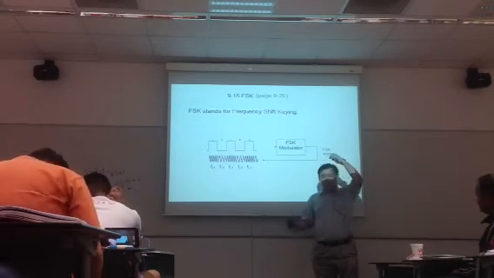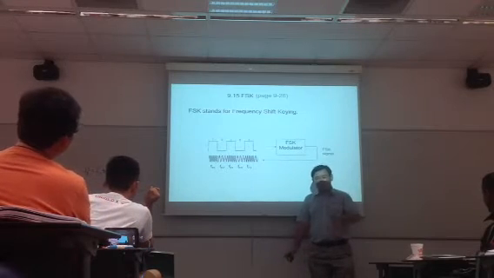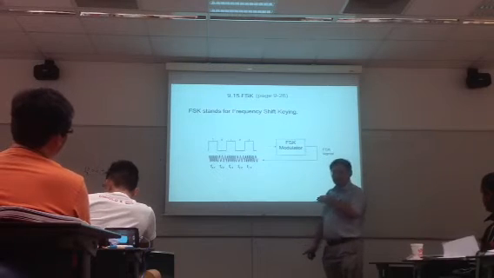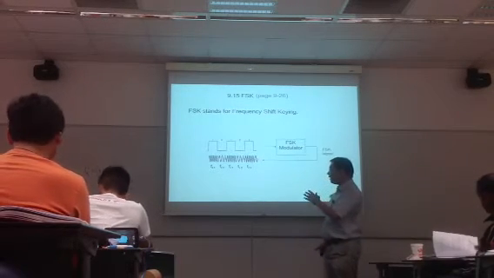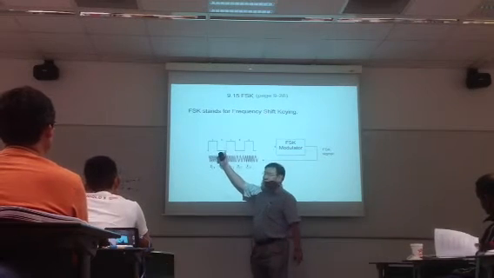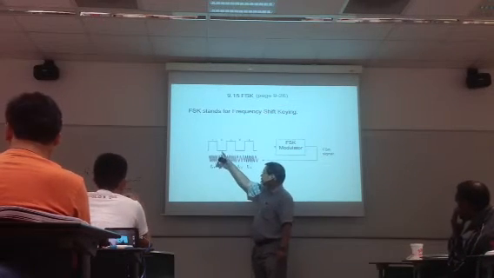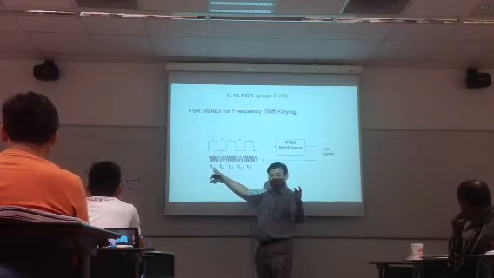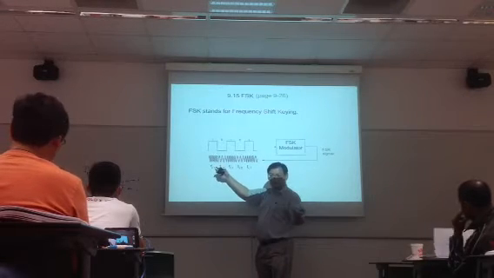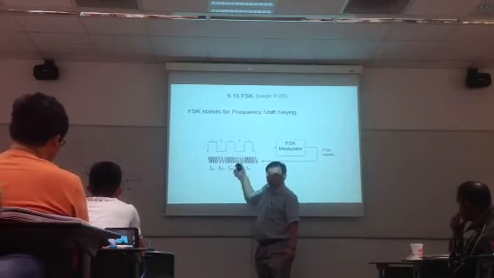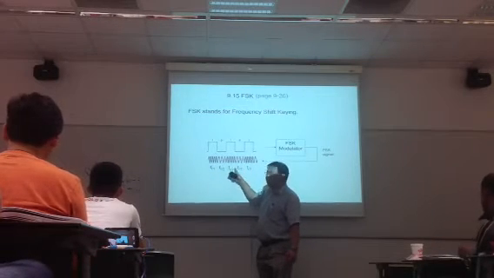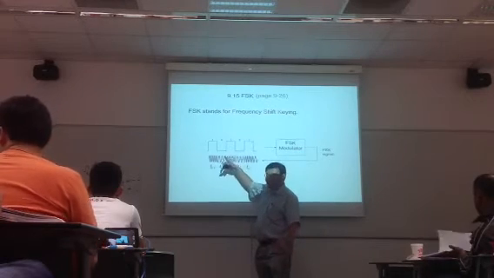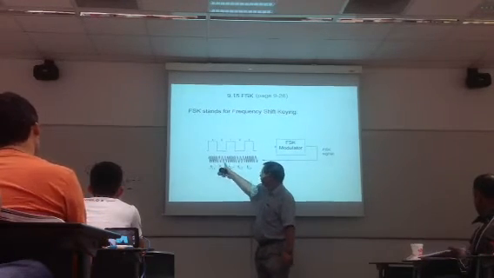Like what they did before, AM has ASK, FM has FSK. This is more for digital. Digital communication means you are transmitting bits, which means this could be 5 and the other could be 0. So there's only 2 possibilities, like 5 minus 5, or 5 or 0. So there's only two frequencies inside. There won't be any third one. For binary, it's very simple, more straightforward. Of course, there can be multiple states, but for this one, it's very simple.